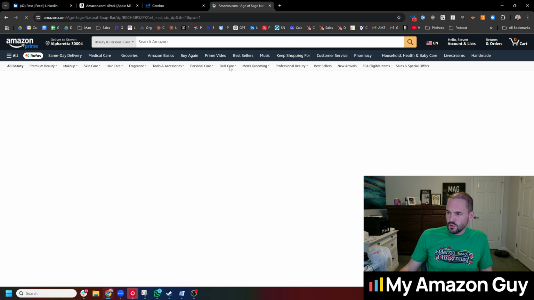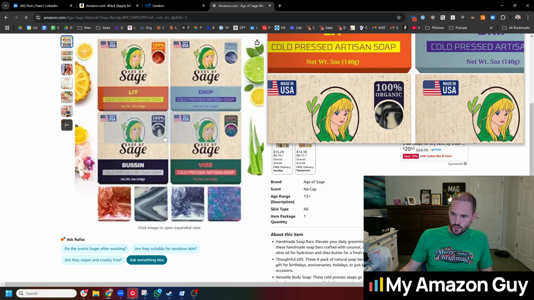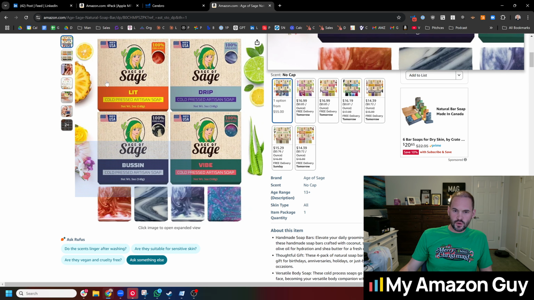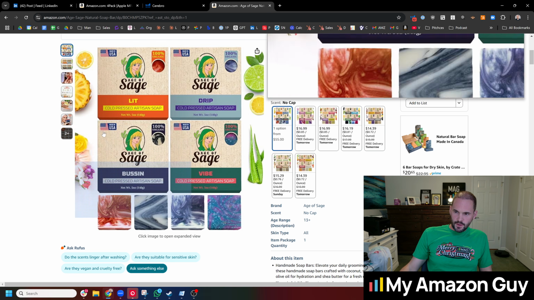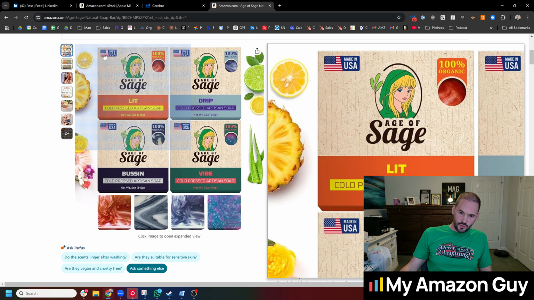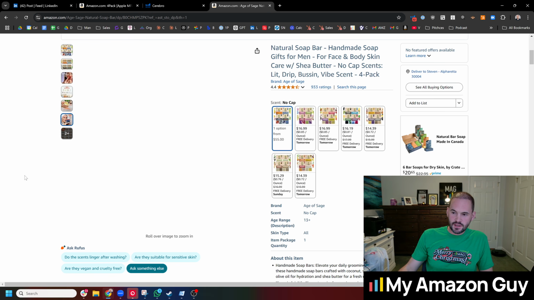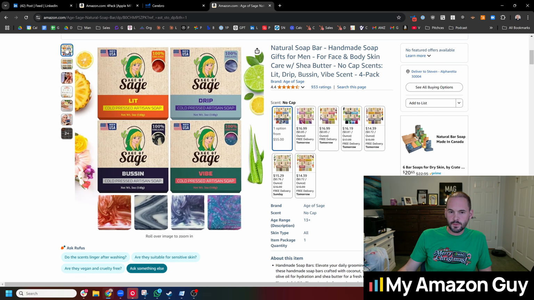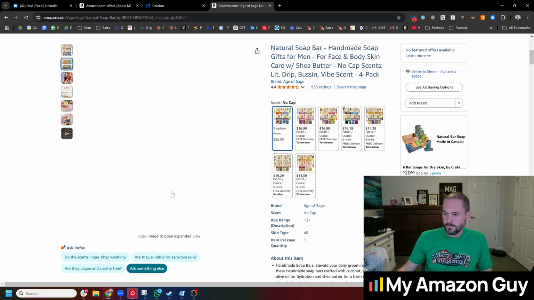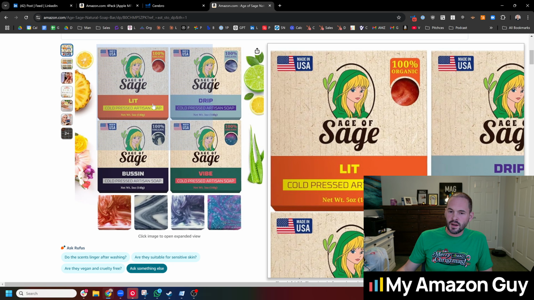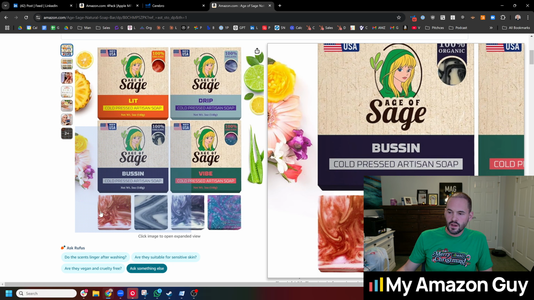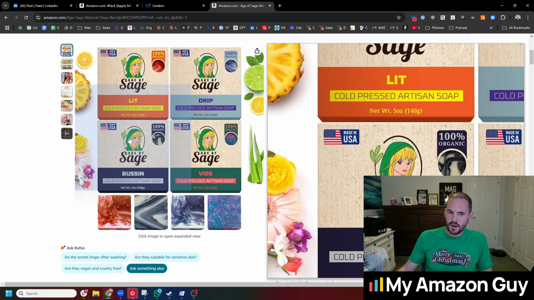Another thing I really like to do with main images is to showcase the ingredients in the backdrop like this. I also like to use the packaging to my advantage. American made, USA flag. That's going to be really hot, especially with the Trump administration pushing American manufacturing. You're going to see a lot of people push for that in demand. Showcasing the product in and out of the packaging, just like this. You can see out of the package, in the package.